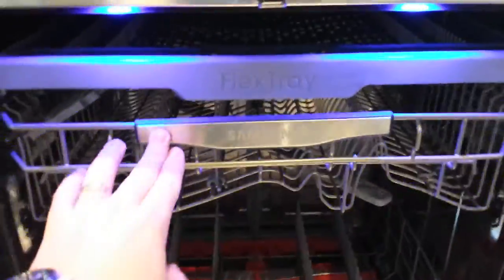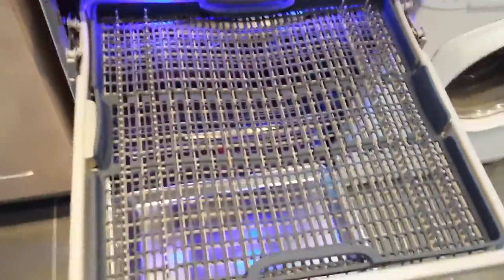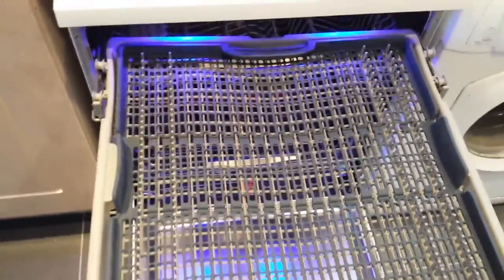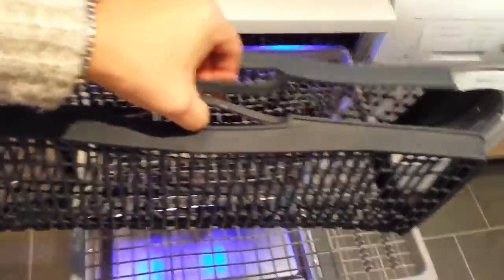Raise it up — there it is, easy, just like that, push back in. The top tray is the new one, the flex tray. It pulls right out and this is for knives, forks, spoons — it's the new design to replace the normal basket that goes inside. You lay your knives and forks straight across so they all get individually washed, making sure every bit of the knives and forks get cleaned. It has this flexi tray that you lift out so you can carry them all away in one go, straight to your knife and fork drawer and put them back in.